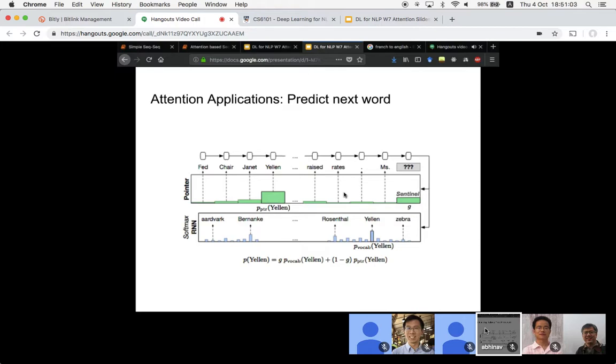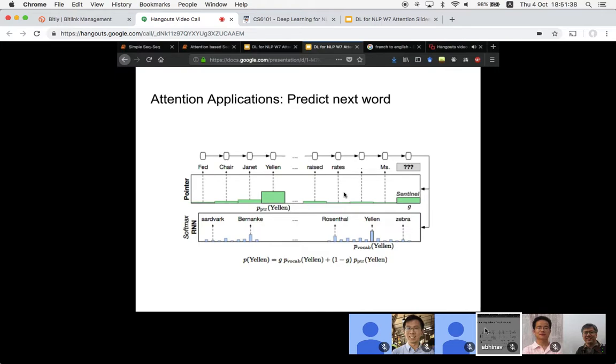Is it fair to say that the G function will tell you whether the decoder should continue decoding based on what the decoder has predicted, or switch to what you've calculated from the distribution of the entire vocabulary, what other word could I possibly use at this point? So the G will switch between these two: what the decoder has predicted, or what my mixture over the entire vocabulary has predicted.